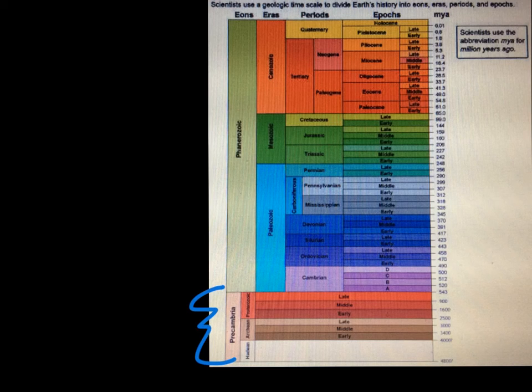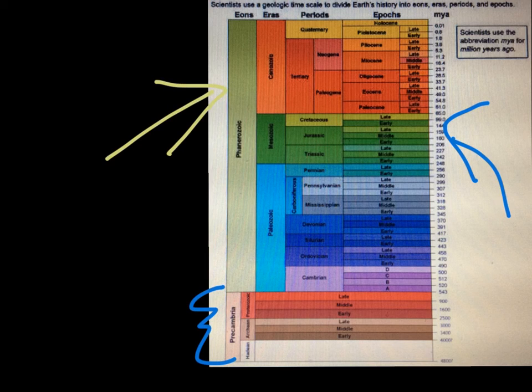It's not separated out for one main reason. There just wasn't much happening back then. Remember, we didn't have a whole lot of change occurring in the biology structure and so forth of things on Earth. And so, because there wasn't much going on, it's not really likely to be able to break it out into smaller periods like we can with all of this stuff up in here. Now, because there was so much going on up in this region, in the Phanerozoic eon, that's why it's separated out into all of these different things.